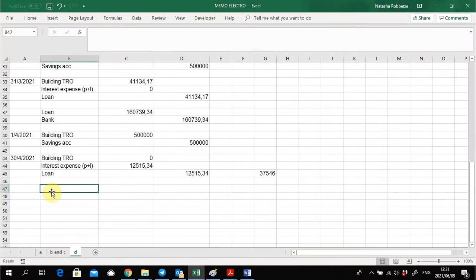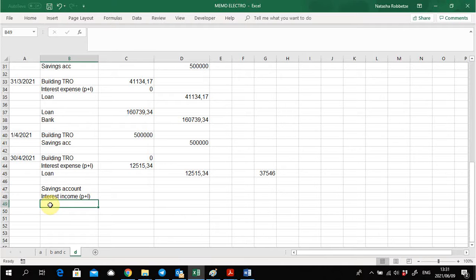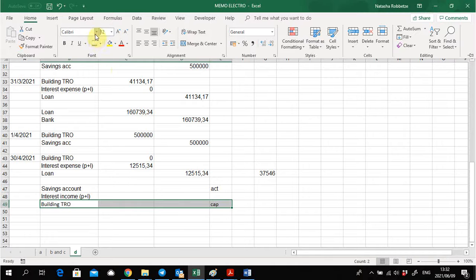Here we're going to say, right, my savings account will increase. And some of it will be interest income, which will be taken to profit and loss, which is other income in your statement of profit and loss. And then some of it will be paid off against the building. So let's see. In the savings account, we will have our total actual. For the building, we will have the amount that can be capitalized. And then this profit and loss portion will be my balancing figure. So I need to go and figure that out.